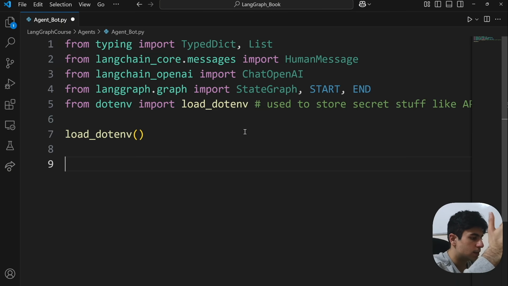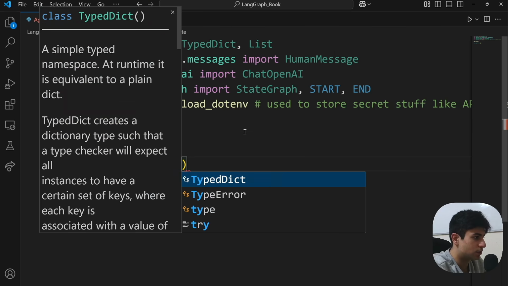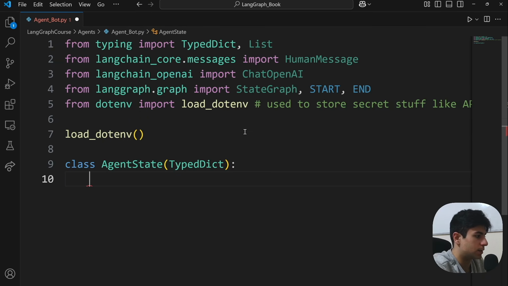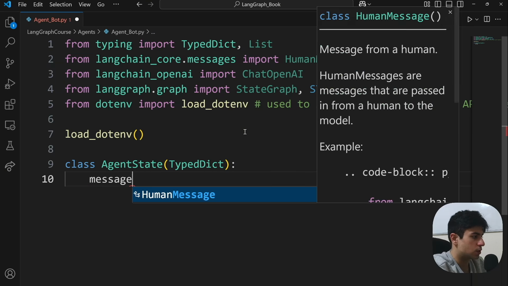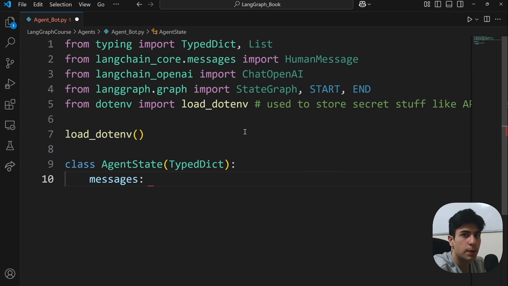Cool, so let's define the state like we always do. So this time, class AgentState, type dictionary. Perfect. Okay, now what are the attributes we need in this state? Well, really just one, the messages part, right? So messages, but what form will it be? Well, it will be in the form of a list of human messages, right?